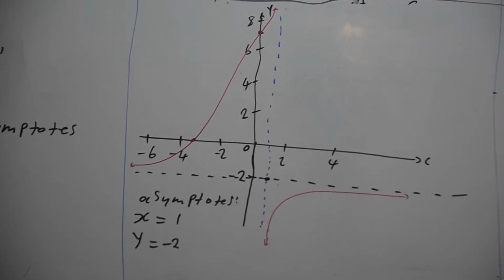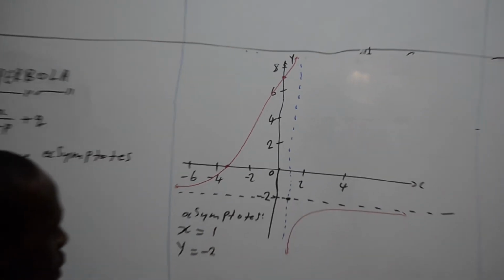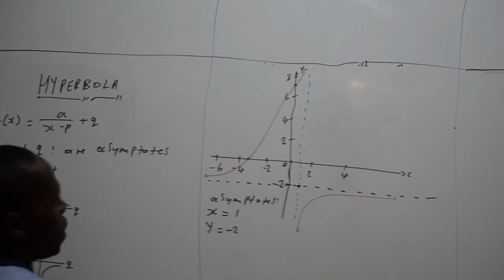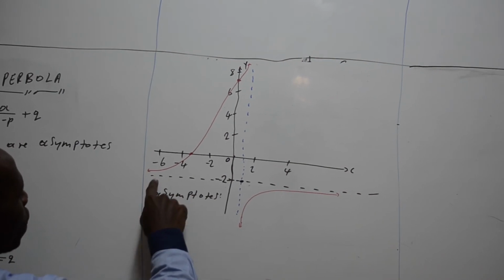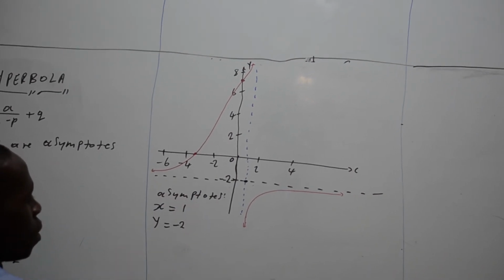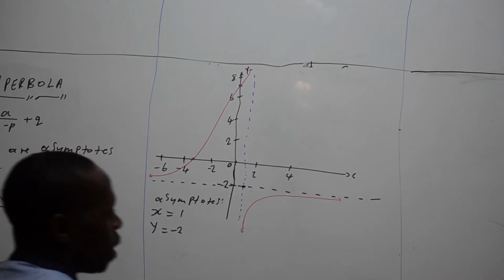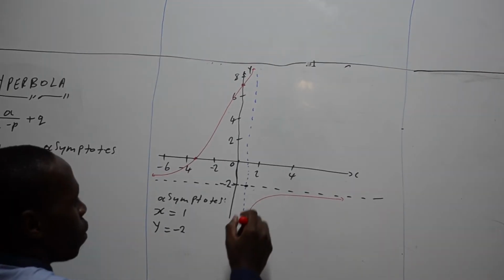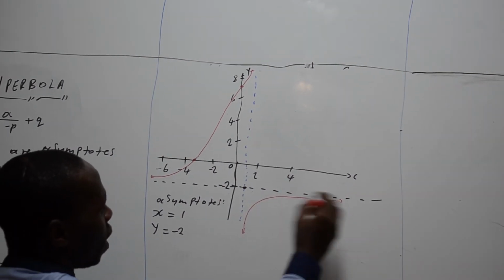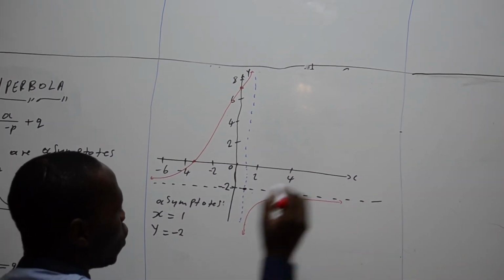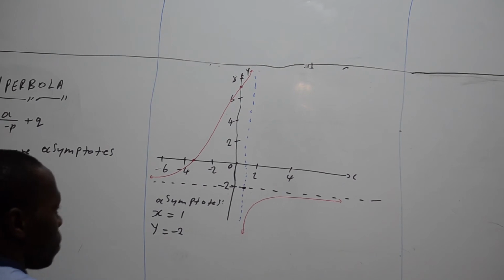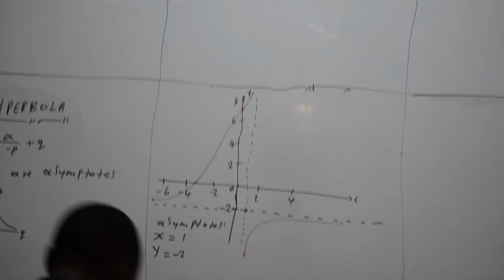So please make sure, guys, you draw the shape. Make sure that if you draw this shape, your arrows go towards the asymptotes. They don't go away. Sometimes you see people draw the graph as if it goes away. Your graph must approach the asymptotes and the shape will come out well. Make sure it goes towards the asymptote, not away. And in that way you will be fine.